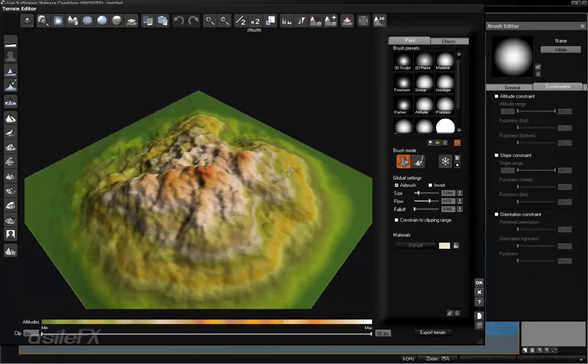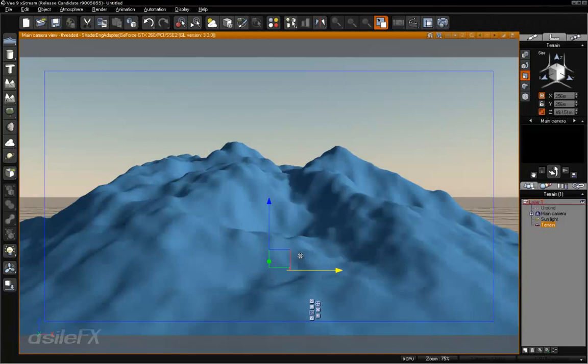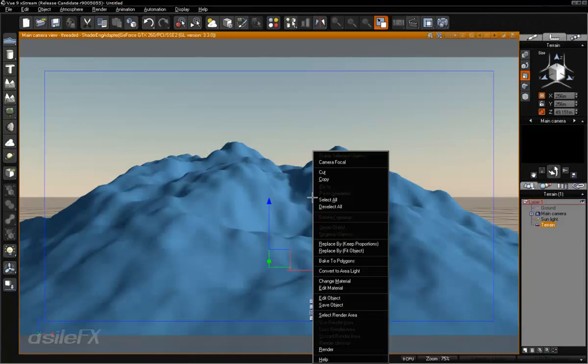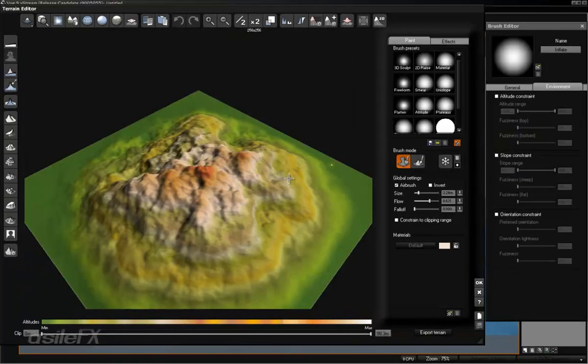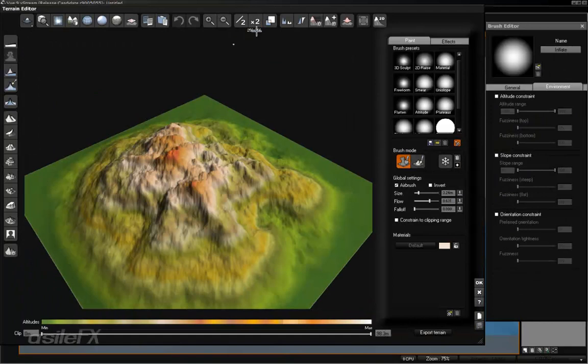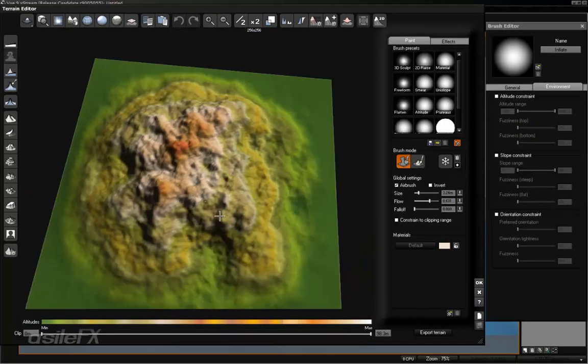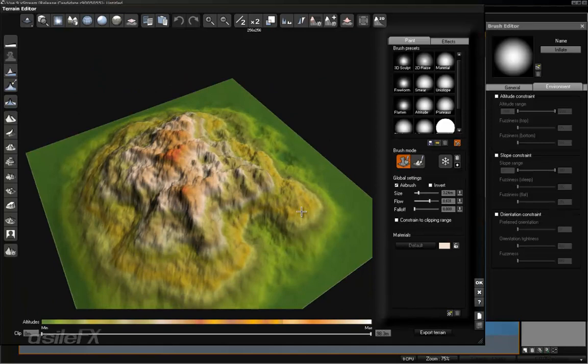If I double-click on the terrain, and sometimes depending on where the pivot location is, where we can see the gizmo right now for the terrain, double-clicking doesn't always work. So you can right-click and edit the object, or just use the Edit Object command from the menu, or over here on the right. Up at the top, you can see 256 by 256 for a standard terrain. That is the pixel resolution. It's also going to be the resolution of any painted texture maps or painted images and distribution maps for the materials on the terrain.